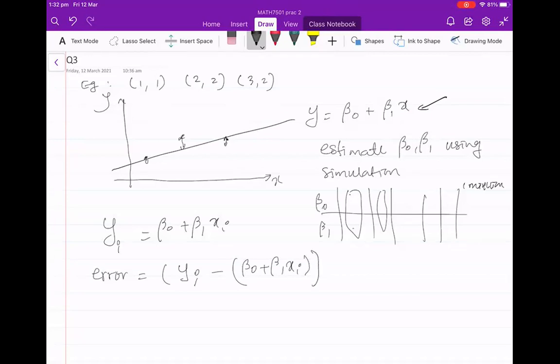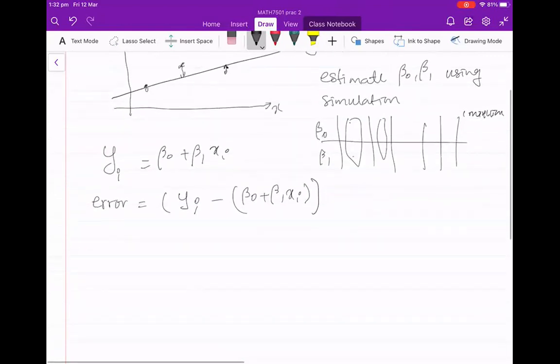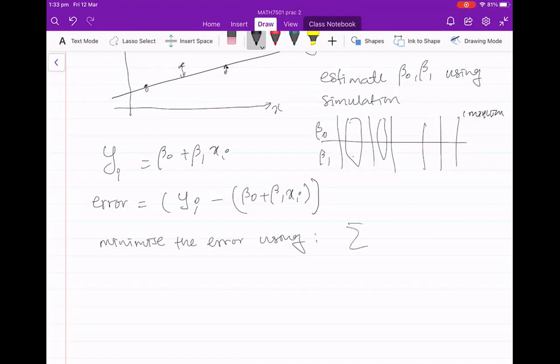That's the error. The aim here is to minimize the error. To minimize the error, we use the Euclidean norm, which is the sum of squared errors, with i going from 1 to n.